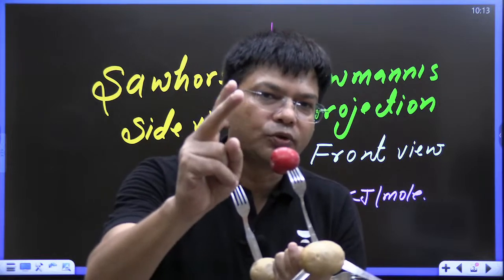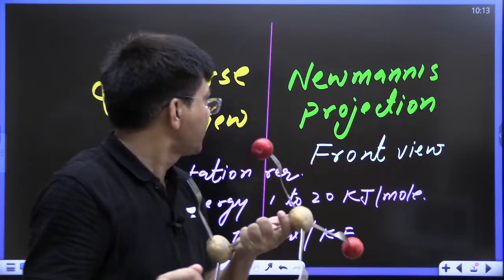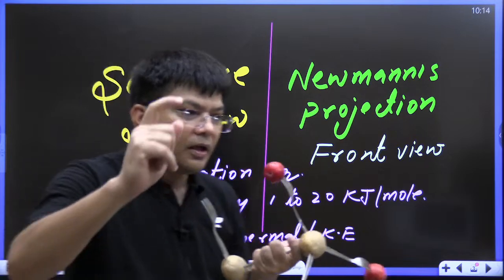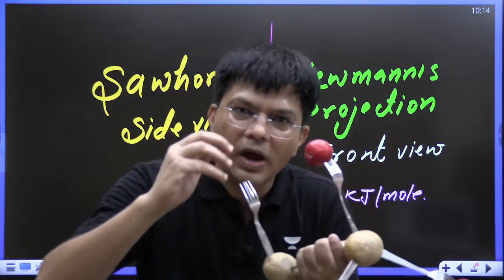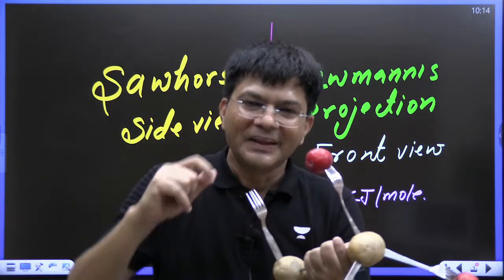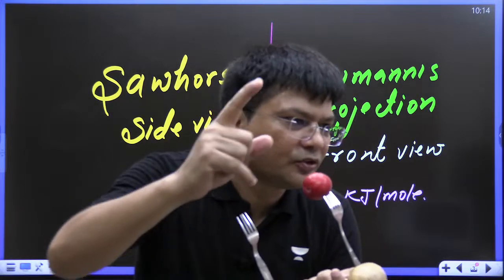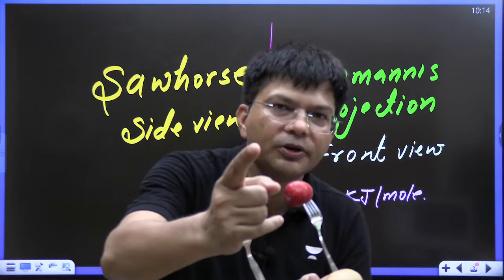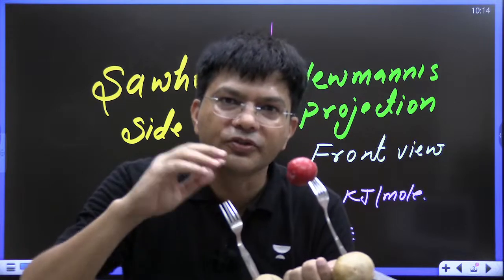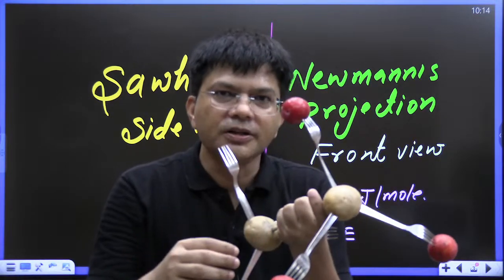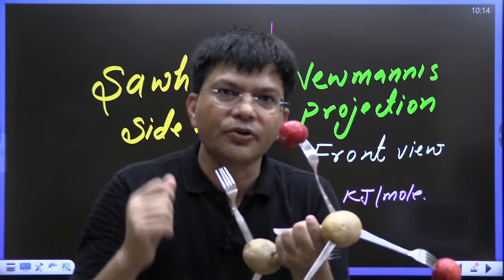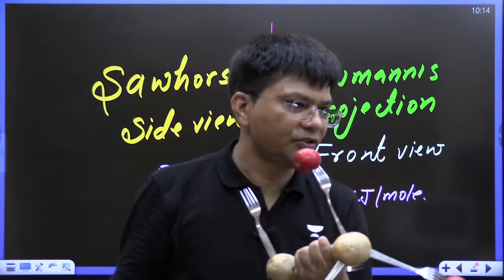What I've told you, what are the two types of repulsions, kids? Do let me know what are the two types of repulsions. Repulsion in between two atoms is known as, do let me know if you are able to understand, van der Waals strain. And repulsion in between bonded electrons is known as torsional strain.